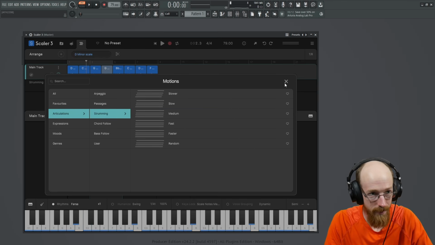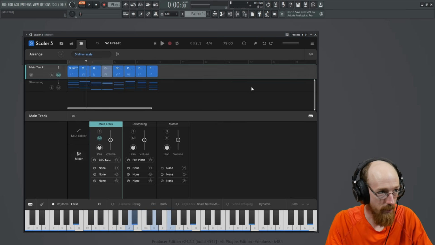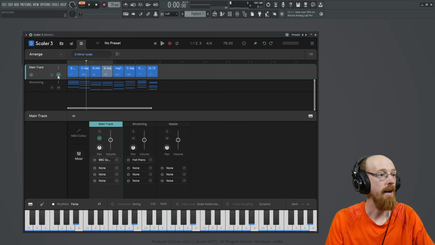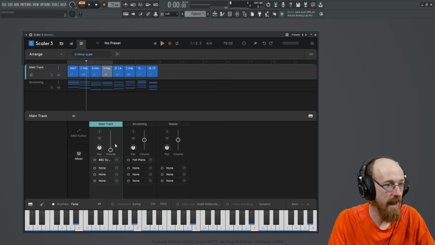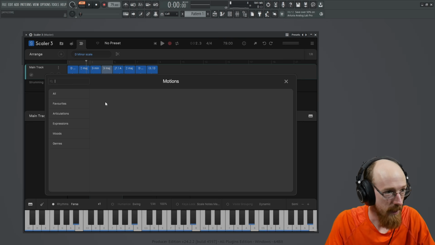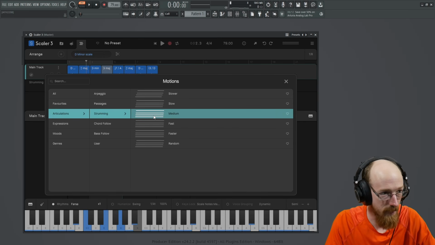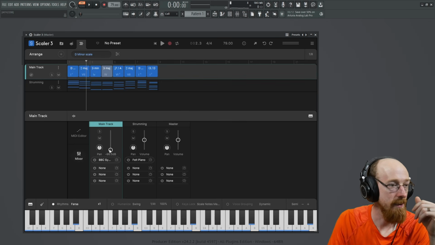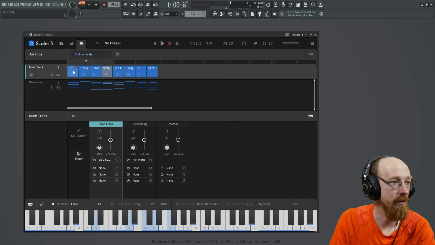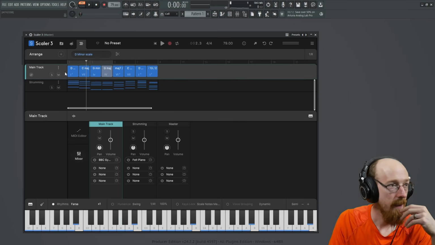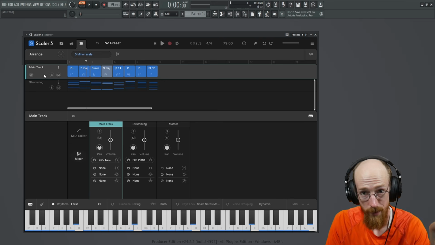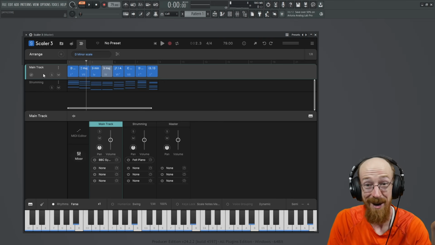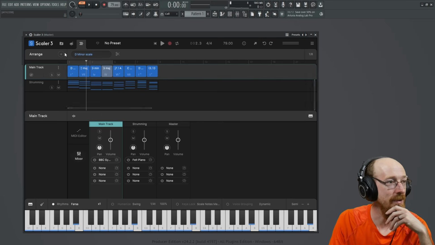You can't hear it anymore because this is all routed through the main track. If we take this down as an alternative and try it again, you still can't hear it. So I wish that was different, because I would value being able to use this just as a chord track. Anyway, so you might want to incorporate this into your sound somehow. Is all I'm saying if you're going to preview and use the arrange.